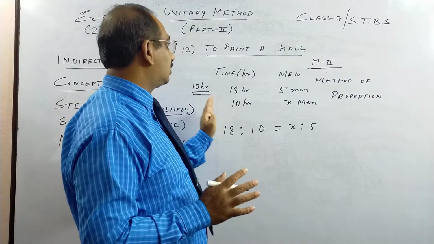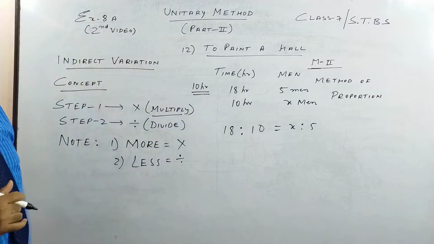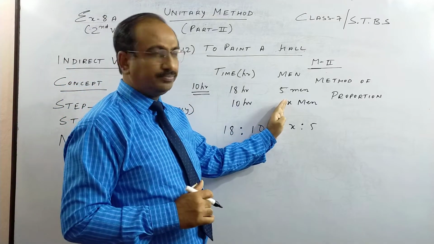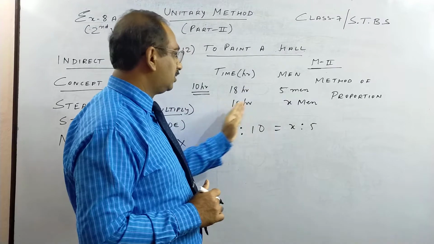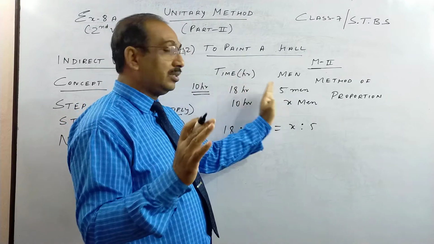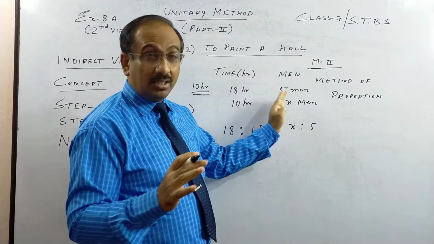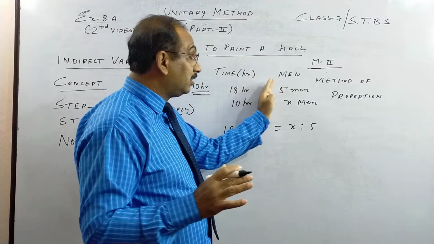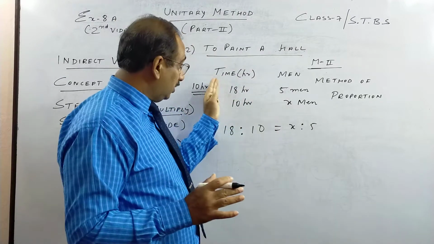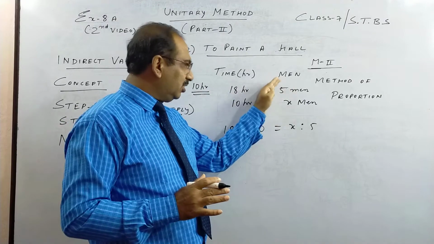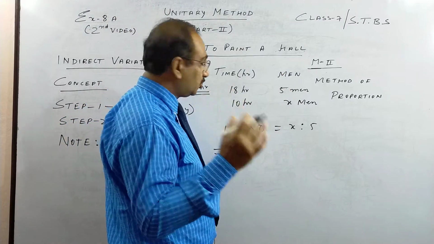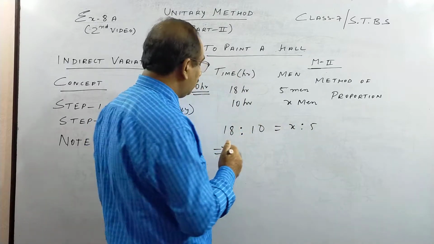Once more. This is a question on indirect or inverse variation. What we do, if you have seen in the earlier video on direct method, I did this is to this. That was direct variation. One increases, other increases. One decreases, other decreases. Here one decreases, other will increase. One increases, other will decrease. So here we change the order. Not this is to this, X is to 5. Then for solving, I have done a big video lesson on ratio and proportion. See that 5-6 video lesson.